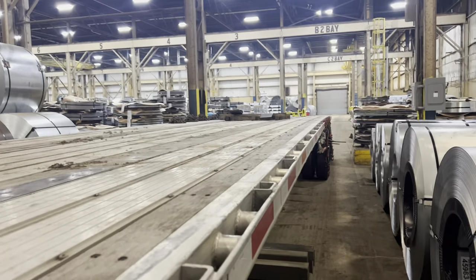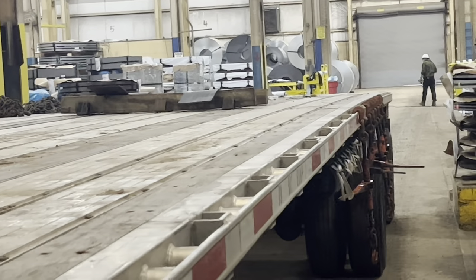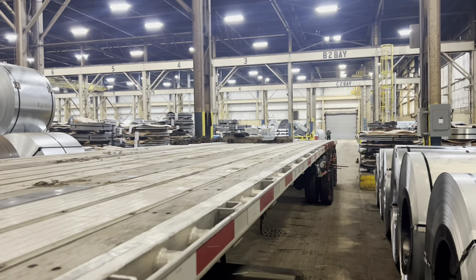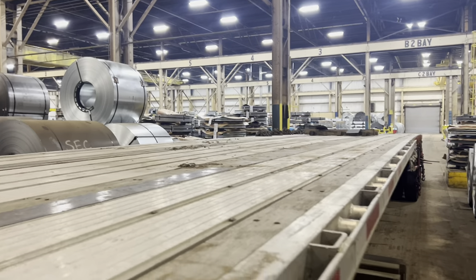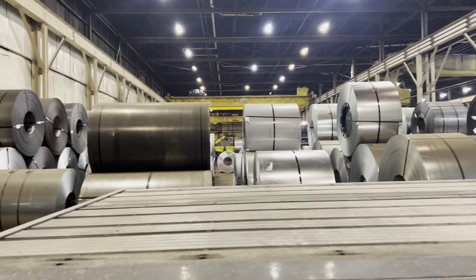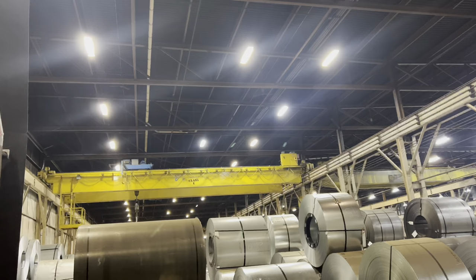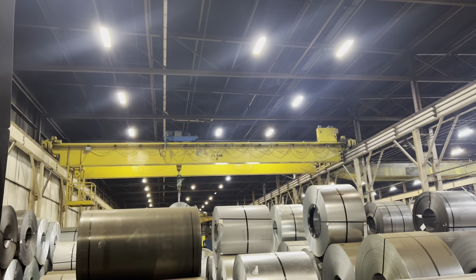We're already set up back there. There's my stuff: six chains, six binders, three coil racks. Supporting a 4,620-pound coil. They're going to put six chains on that. Hopefully they'll bring my coil and we'll get down to it. Looks like they're bringing a coil now — yeah, that's it right there.